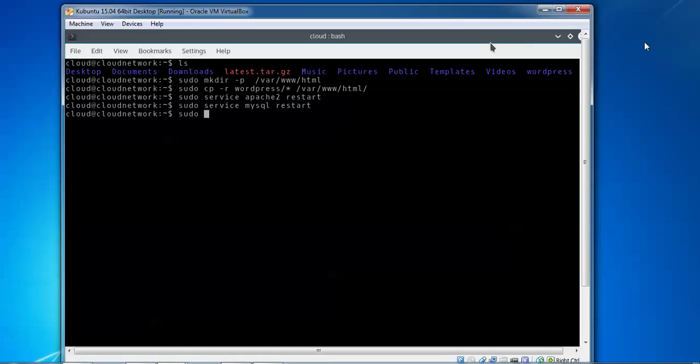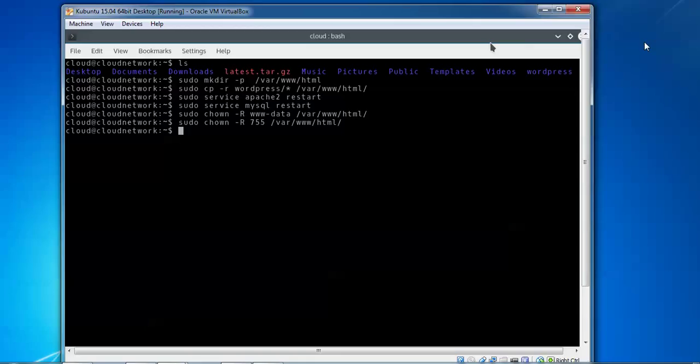Now type sudo for the permission you need to give: chown -R www-data /var/www/html, and press enter. So this is a permission I have given. Now giving the permission to the owner, this one: 755 /var/www/html, and press enter. So all this kind of permission I have given.